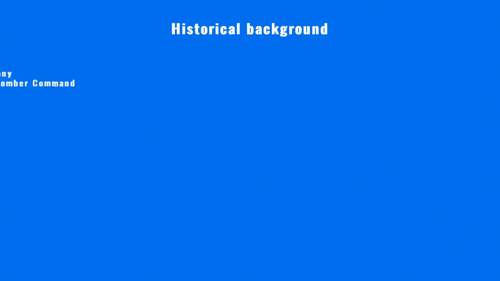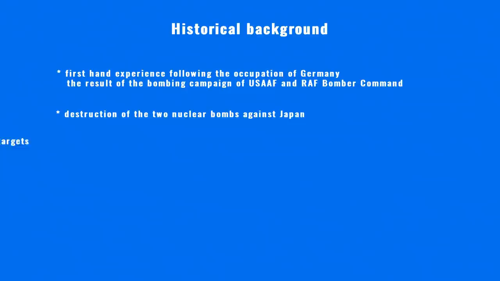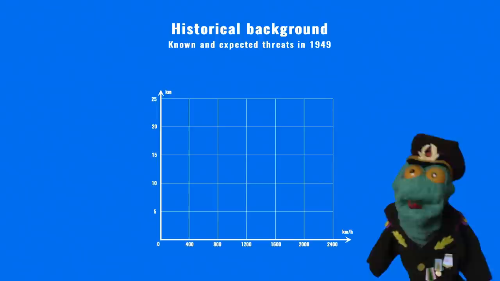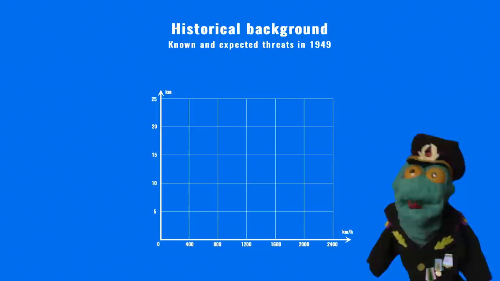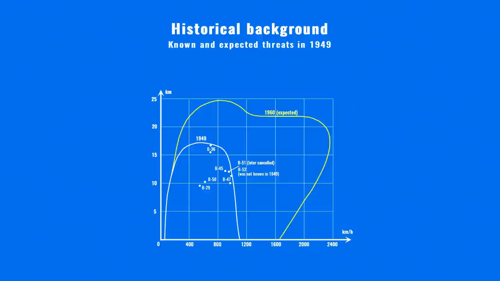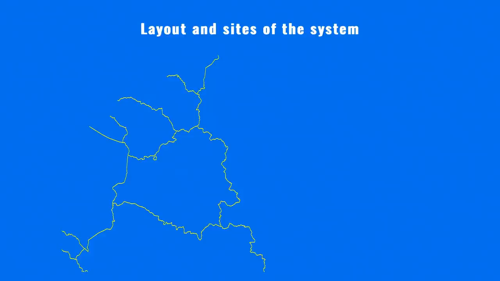The development of the system was induced by the lessons of the strategic bombing of World War II, especially the two nuclear bomb attacks against Japanese cities. The Soviet designers came to the same conclusion as engineers in the US: because of the limitations of air defense guns against faster and higher flying bombers, it was not possible to defend cities using guns with desired efficiency within reasonable costs. Even a single penetrating bomber with a nuclear or thermonuclear bomb could deal massive damage to any target. The goal of the S-25 system was defending Moscow against bombers of the US Strategic Air Command — the B-36, B-47 and the B-52.